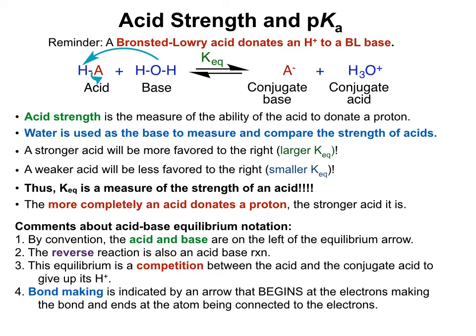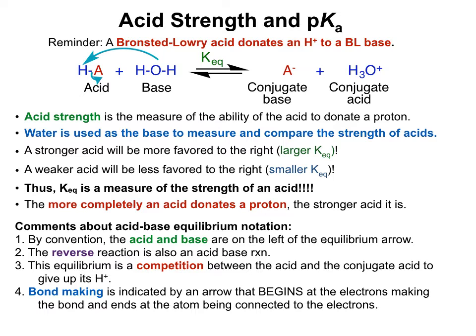You will recall from general chemistry that in an equilibrium reaction we're going in both directions, and we have stable amounts of the acid, the base, the conjugate base, and the conjugate acid by definition. The reverse of the reaction is also an acid-base reaction. So if we're looking at it from the reverse, the H3O+ is the acid, and it's trying to donate a proton to the conjugate base, the A-, in order to get the components on the right side, that is HA and H2O. So we need to think about it from both sides.